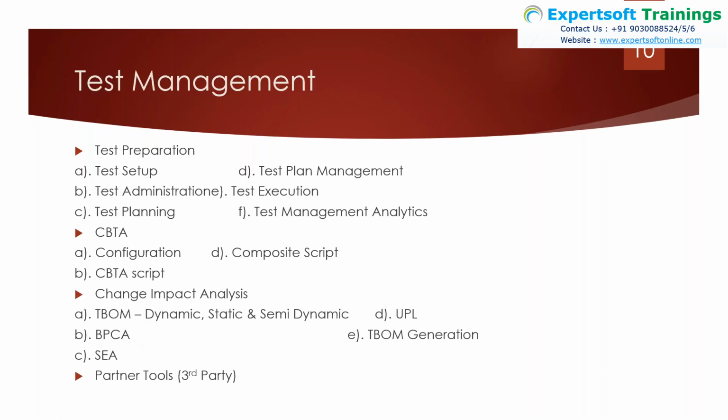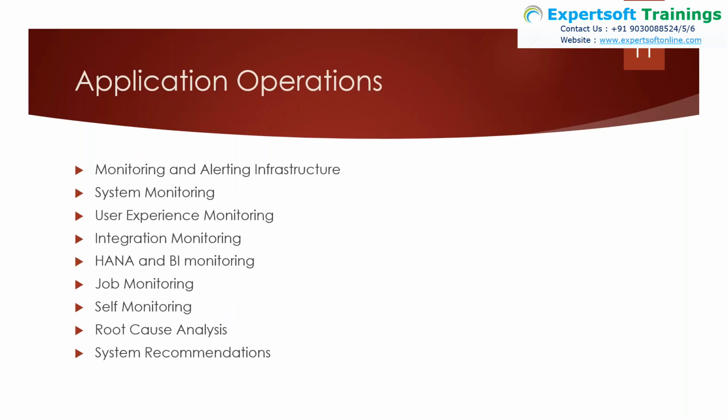All the changes that you make, technical changes as well as functional configuration, will be captured in a transport request. So it will take your transport request into consideration and compare the objects captured in it against these technical bills of materials. The technical bill of materials contains the technical tables, reports, function modules, everything that is touched during an end-to-end life cycle of a business process. So it will compare the objects in the transport request against your T-BOM and find intersections.